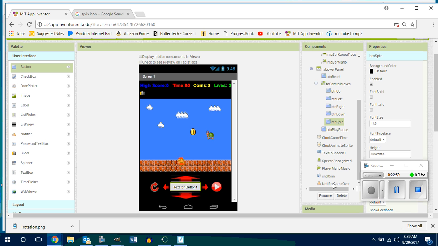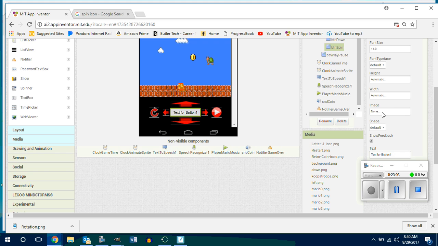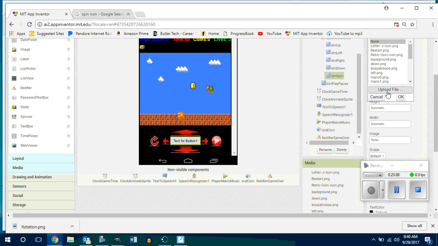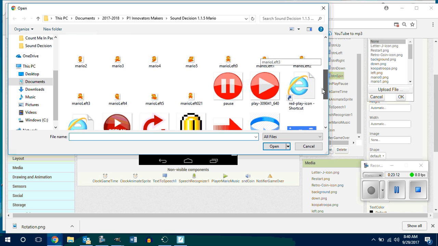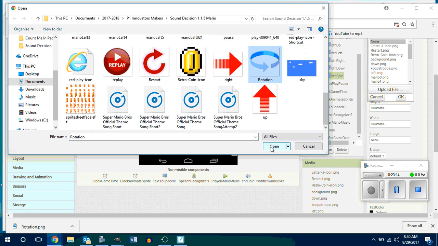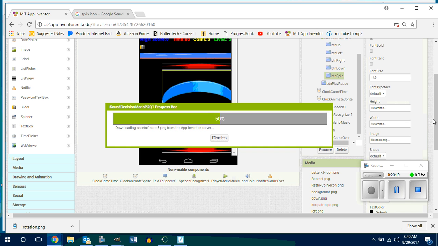Let's don't get on video games, guys. So I want to spin this guy. So I'm going to come down in here and I'm going to put an image in, upload, choose a file, and yeah, here it is. Here's my spin, rotate. We didn't get to this today, but we could.